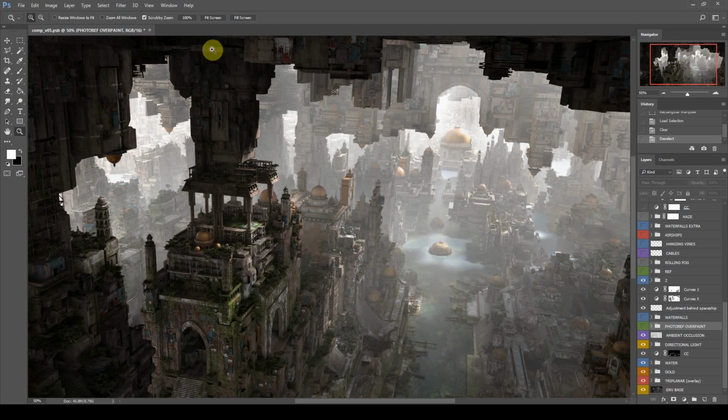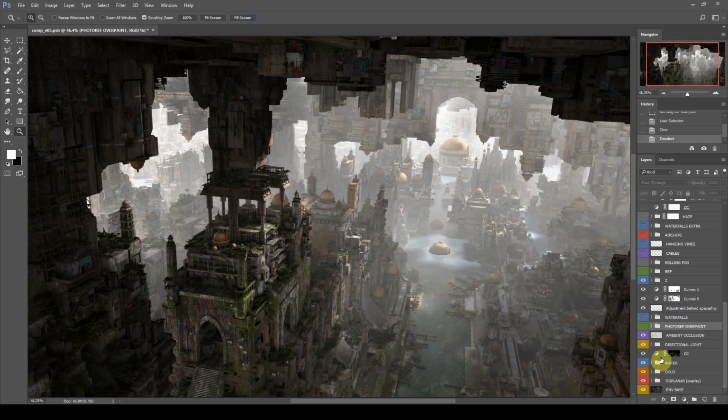My gold shader I've kept separate, unlike all the triplanars which I added as an overlay blending mode over the environment base. The gold has some spec response that I built into that shader, so I wanted to keep that without just overlaying it, so I've kept this separate on the normal blending mode and just applied it to the domes, where I tried to bring attention across the image as the eye travels towards this huge dome in the background, and I thought they were a nice way to add a little bit of differentiation amongst the otherwise dull textures.